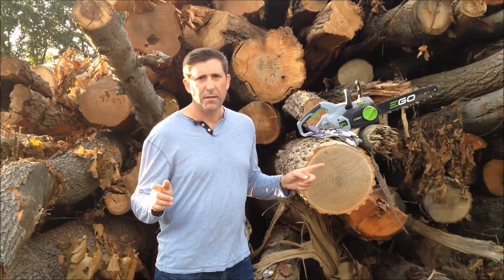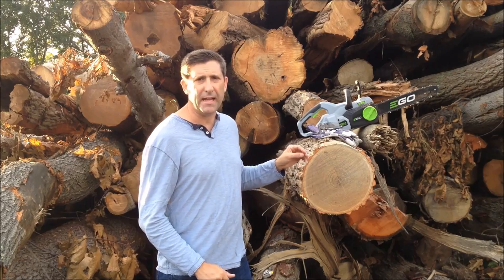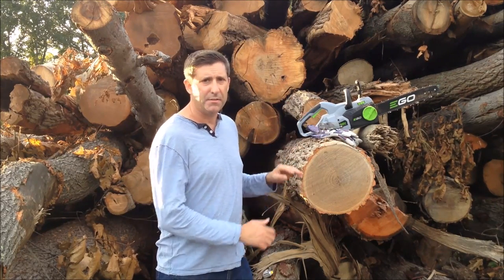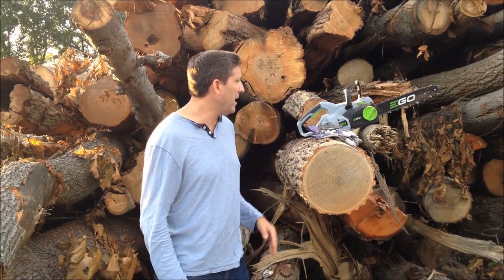Now, this is really serious. Before I go any further, it's super imperative that you understand this is not a toy. This chainsaw can really do a bunch of damage to yourself, property, and all those other things that you should be worried about when using this tool.